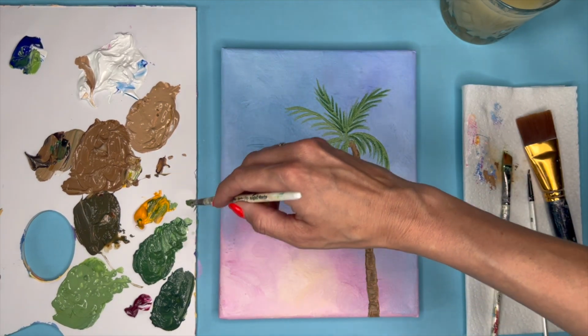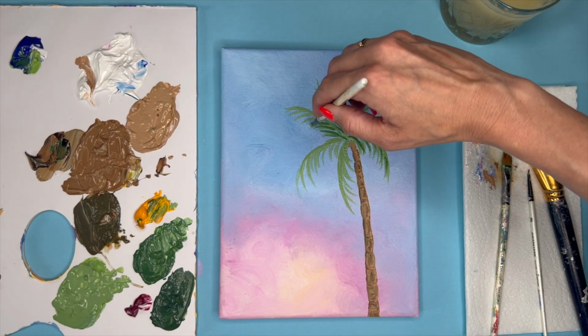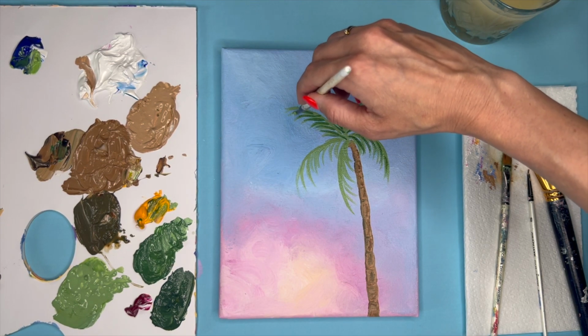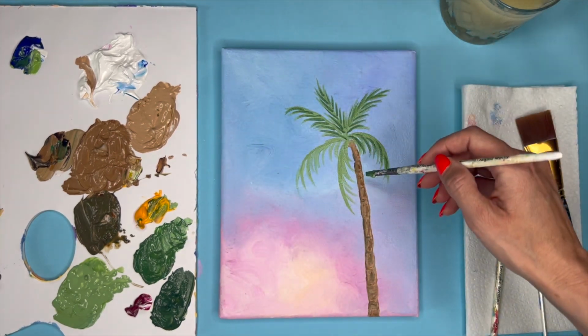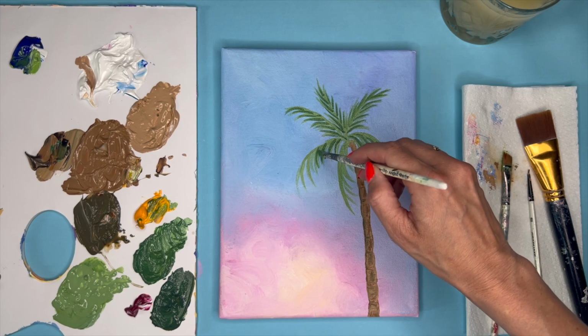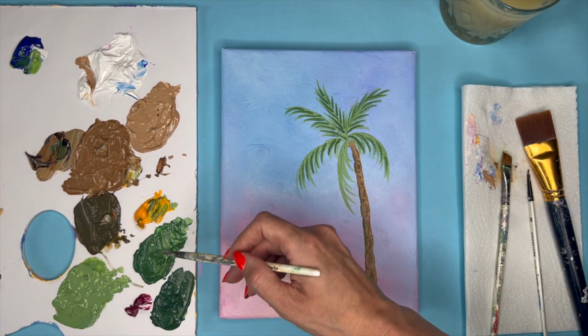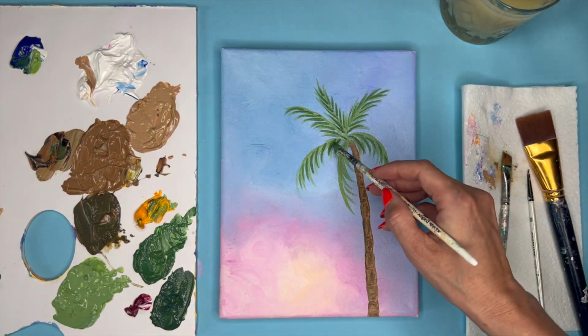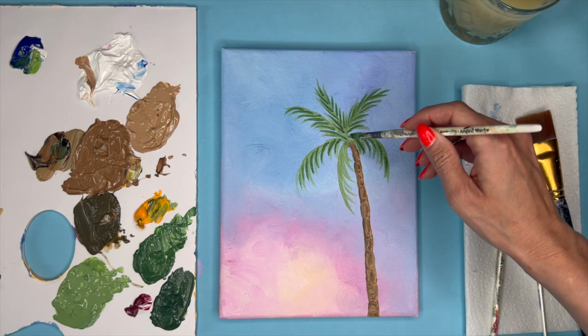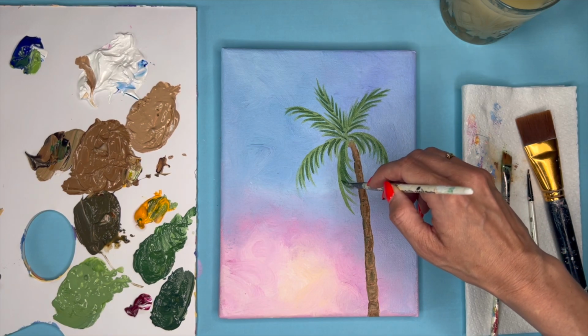Lifting off the paintbrush as I get to the ends and just curving the leaves around, using that main shape of our stalk as a guide. Naturally, as they fall to the sides of the tree, gravity will pull the leaves down, but at the top they are quite stiff, so whenever you look at palm trees there are lots of the branches sticking straight up into the air.